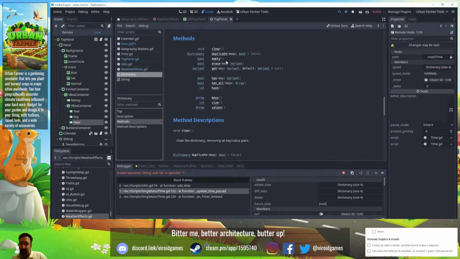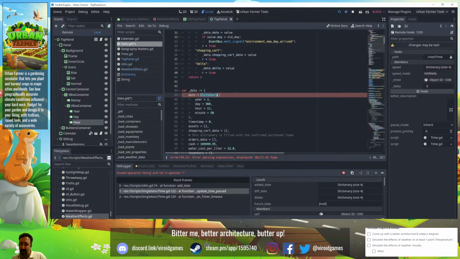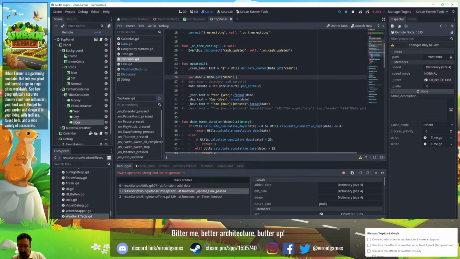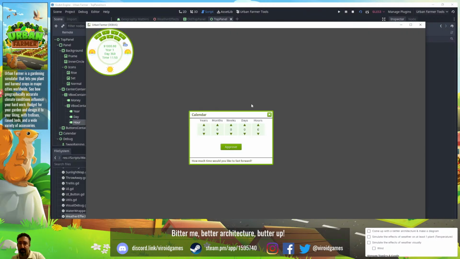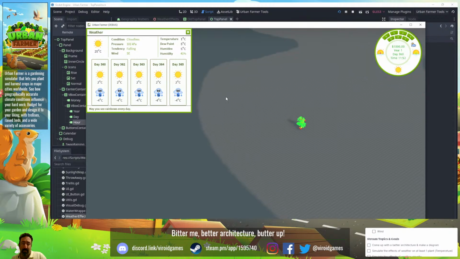The thing is, all I'm looking for is really duplicate. Creates a copy of the dictionary return. In this case, I don't need it to be deep. I'll just copy this. I was hoping that I would get dot completion as a dictionary. Okay, this should work. Yeah. Now I'm creating the copy instead of reading the reference and updating it. That's it.